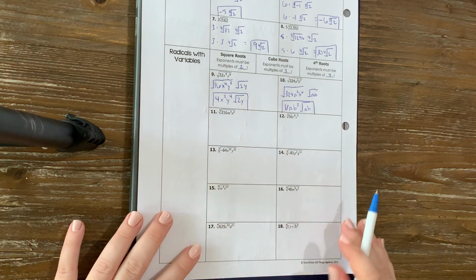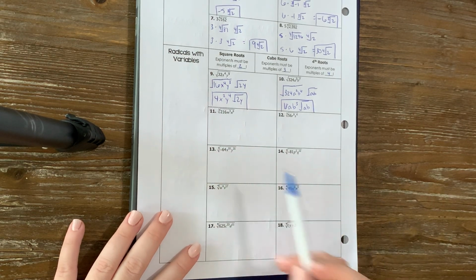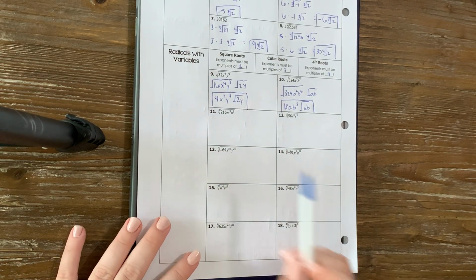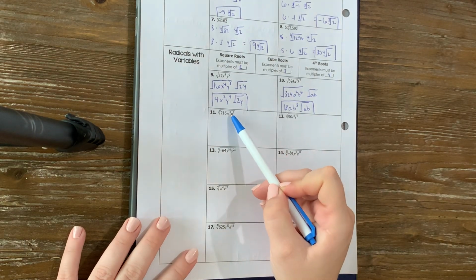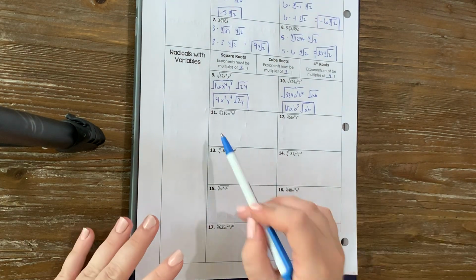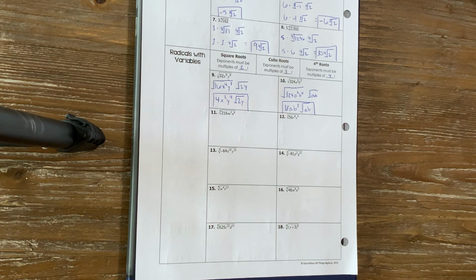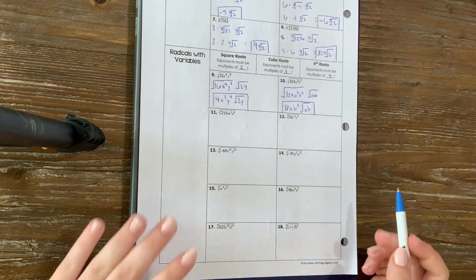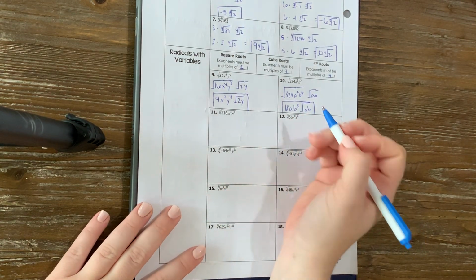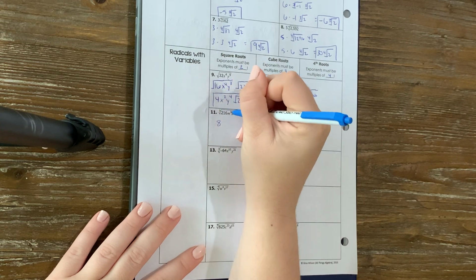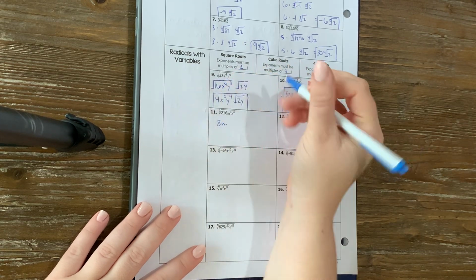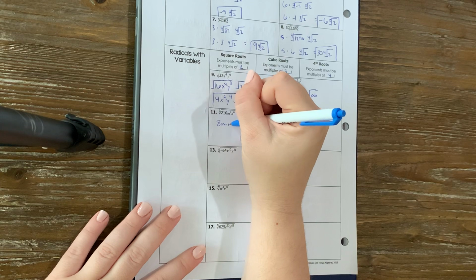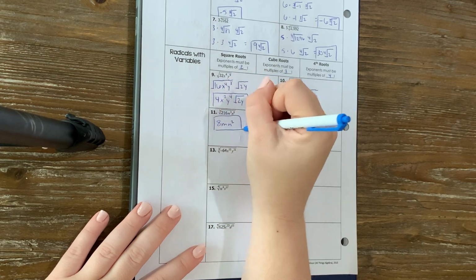Okay, now we're looking at cubic root. Cubic root of 216. We can take the cubic root of 216. 3 divides by 3 and 6 divides by 3. So this one, we don't have to break it into 2 radicals because you can take the cubic root of all of those. So the cubic root of 216 is 8. 3 divided by 3 is 1, so we just have n. 6 divided by 3 is 2, so it's n squared. And that's our answer.